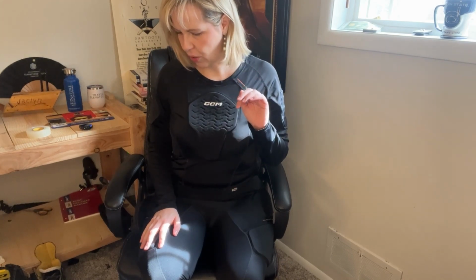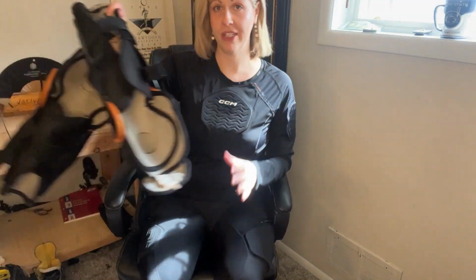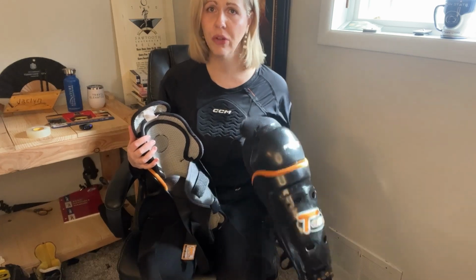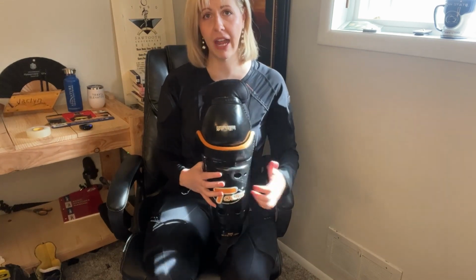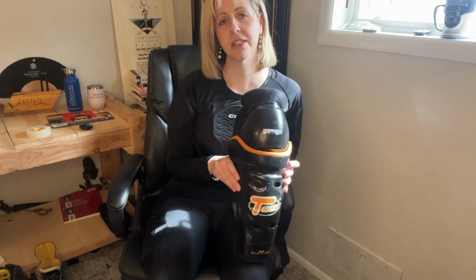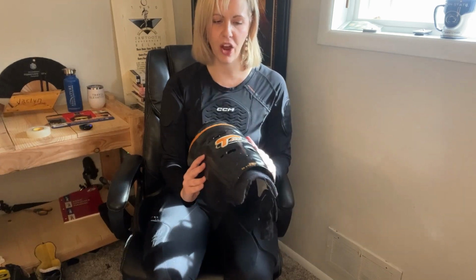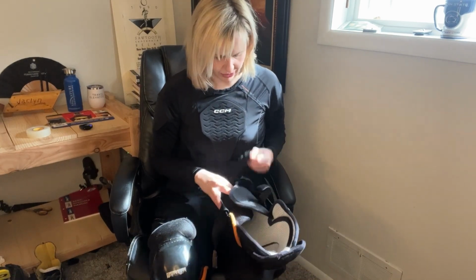From there, you are going to want to put on... So here is where things somewhat differ from hockey. I've been using my hockey shin guards, which is totally fine. You can use these. They are a little bit big, so they make ref ones that are going to be smaller and not as hard, I guess. I have a friend that bought some of those, and he said they still work, but it does hurt a little bit when you fall on your knee. So just so you know, you can do what you want. This for me was more of a money saving thing, because those ref shin guards were like $80 or something like that. So I just decided, you know, one thing at a time.